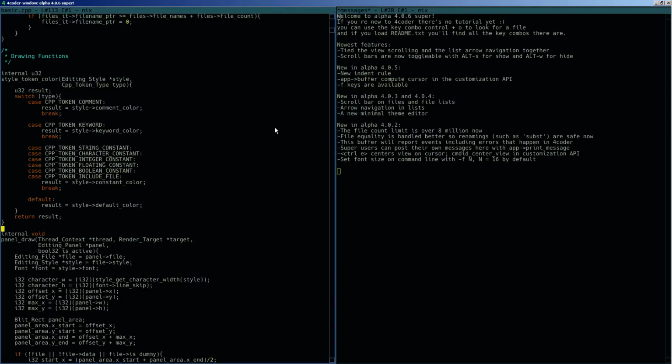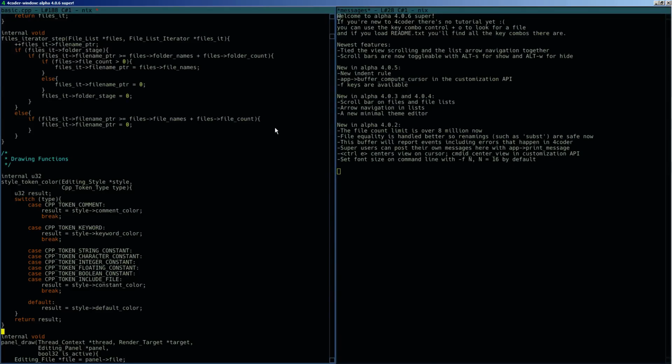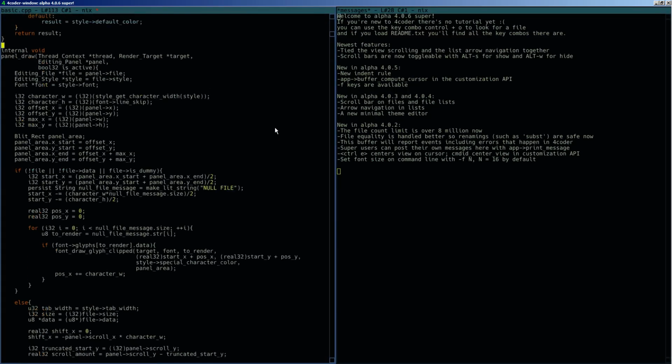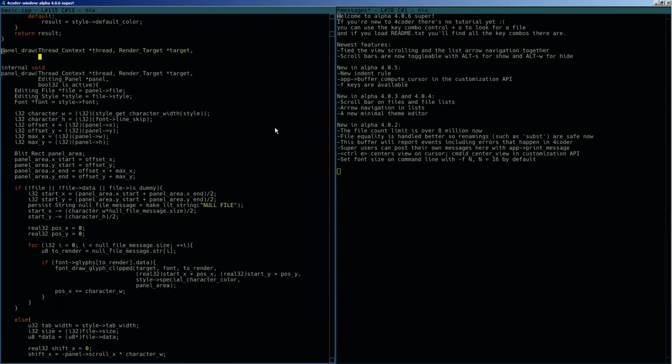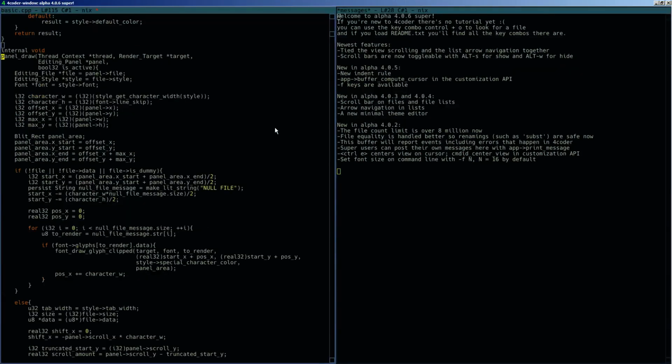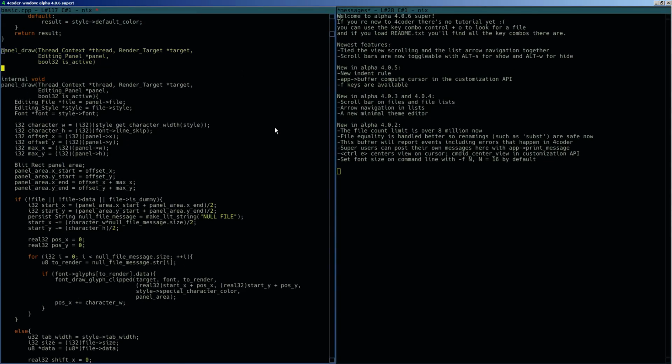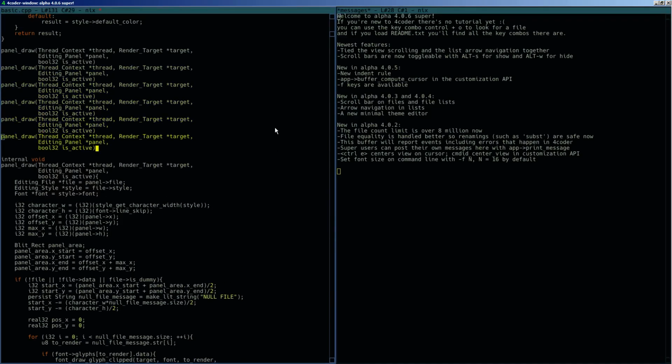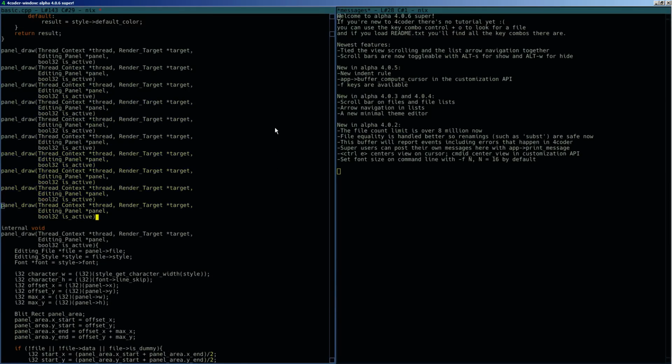So 4coder does a few things there. When you paste, the smooth scrolling will let you know that something has happened, but it also paste fades the text you just pasted. So if you saw that, I don't know if you did because it's pretty quick. Let me grab a copy of this line and just paste it a few times so we can see it happening over and over again, right? I think the parentheses there was causing us to get more and more indented at each step. But if I keep pasting this, you should see that each one is fading away from yellow, right?